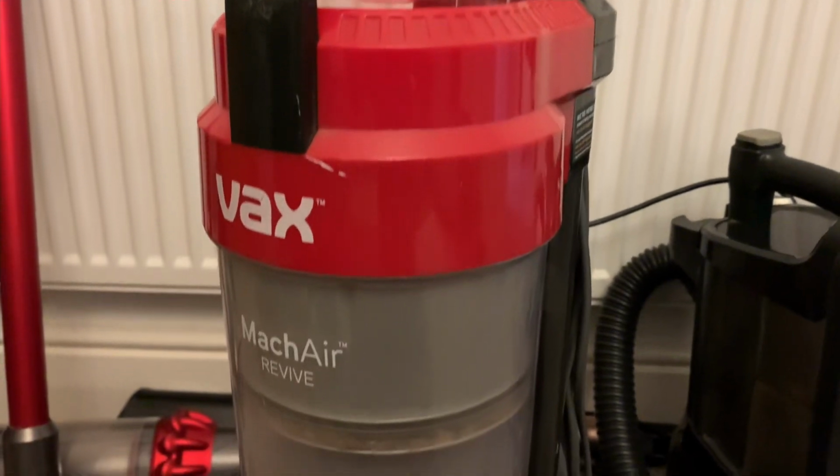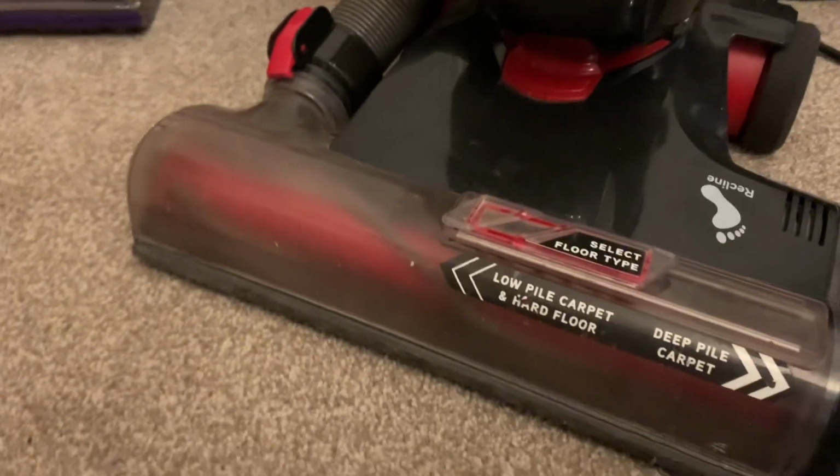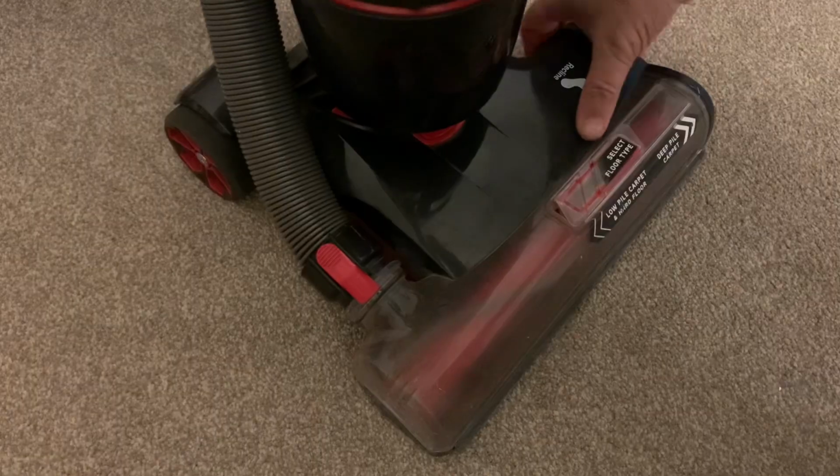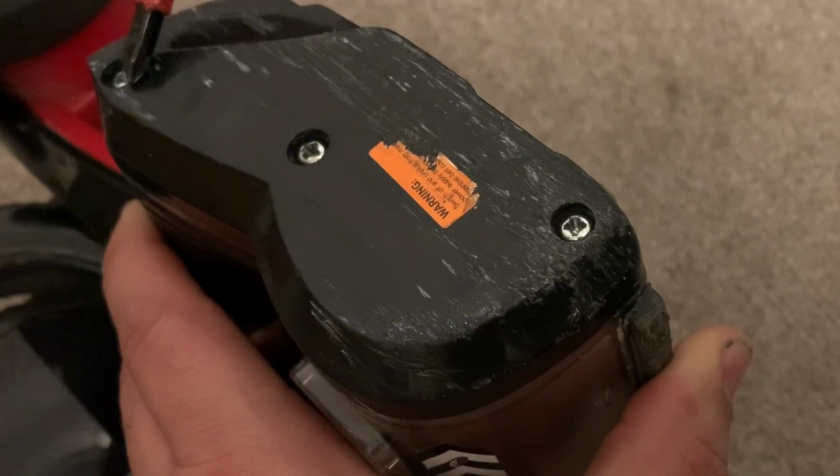How to change the belt on a Vax Air upright vacuum cleaner. It doesn't matter if you have the pet version, the steerable version, or the stretch version. They're all pretty much the same. We're going to start by tilting the vacuum cleaner on its side and undoing these 3 screws.